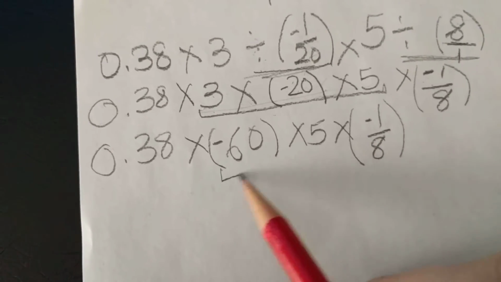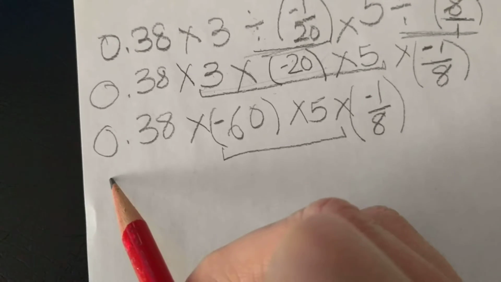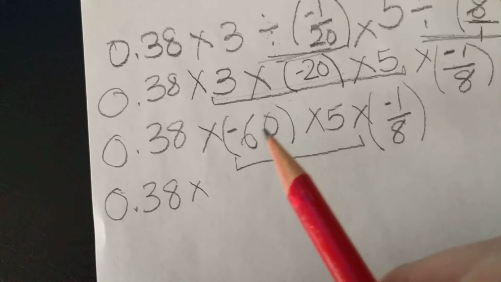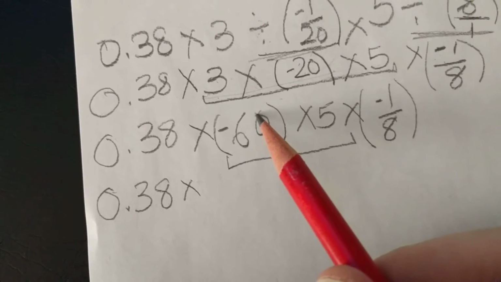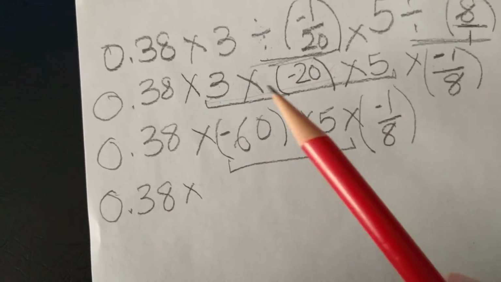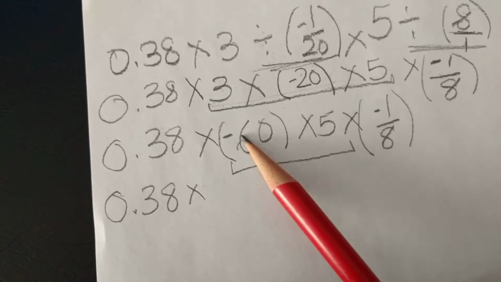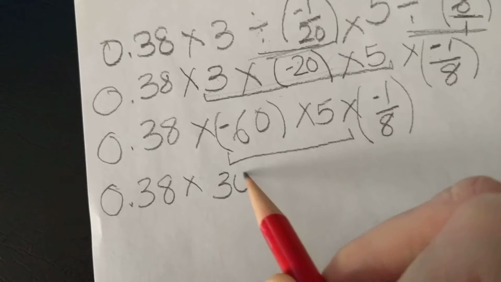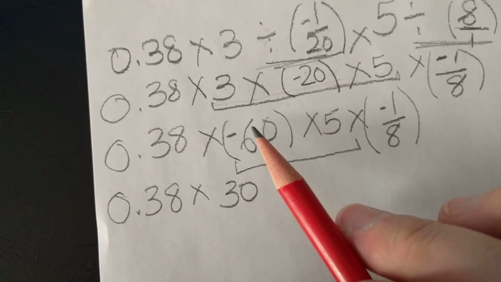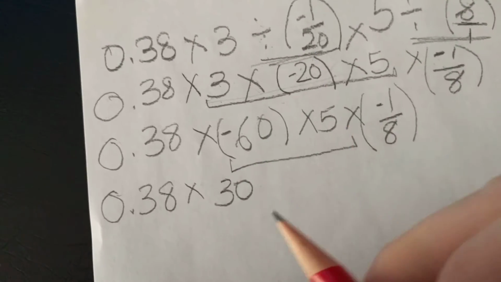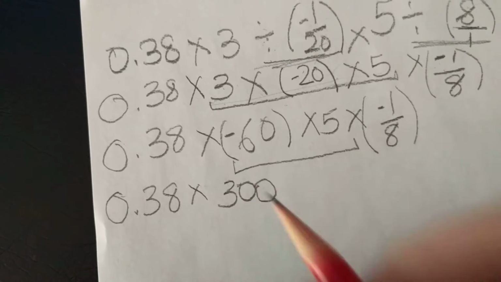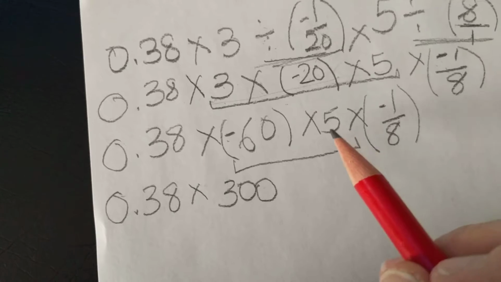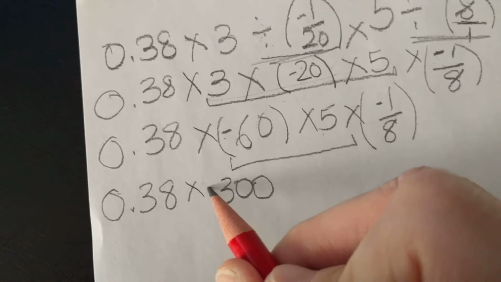Okay, now I'm going to multiply these integers. So 38 hundredths times... I'm going to ignore the 0 for a minute. I'm going to teach you some 0 properties. What's 6 times 5? Hopefully you're saying 30. Now, how many zeros did I ignore? I ignored 1 zero, so I'm going to add that 0 back in. So it's 300. What's a negative times a positive? Negative.